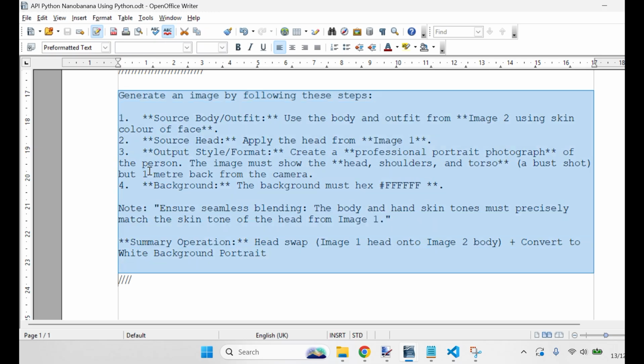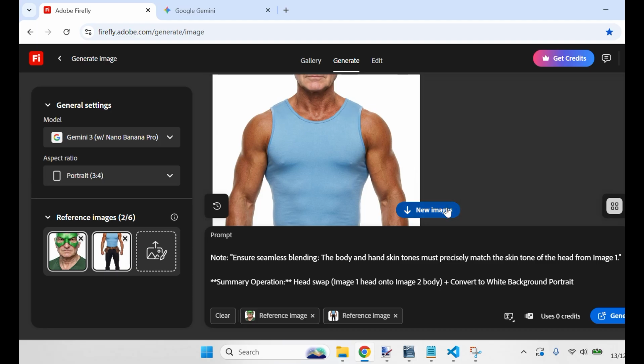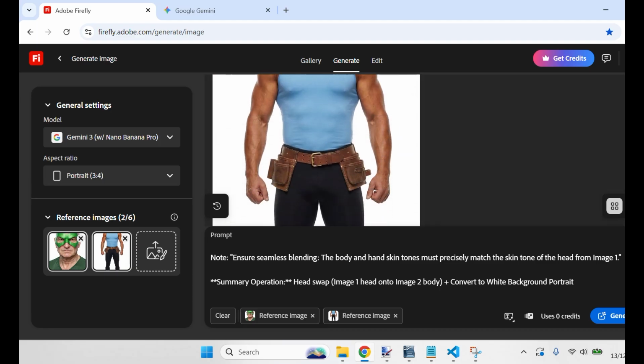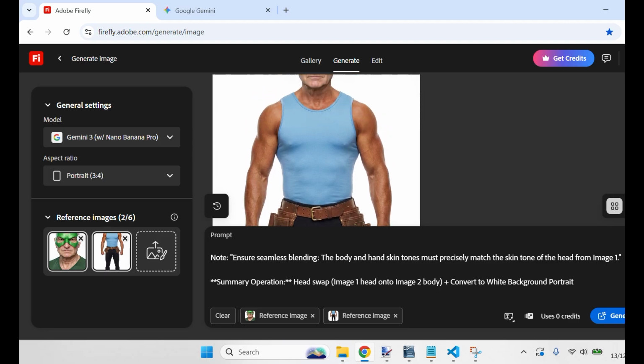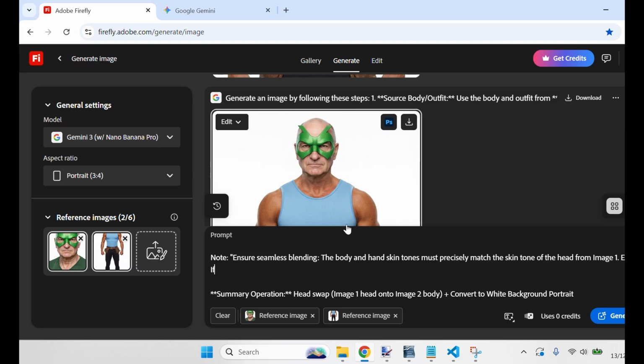Unfortunately, I have to wait for the current prompt to finish. Oh, there we go. Yeah, I'm just not sure that it's really obeyed my instruction. I'll give it an example. For example, if the face is pale, the skin should be pale.